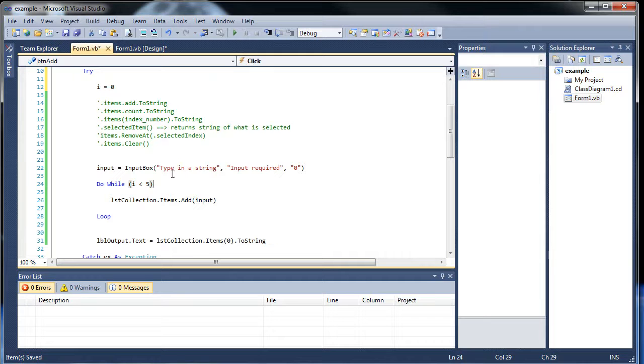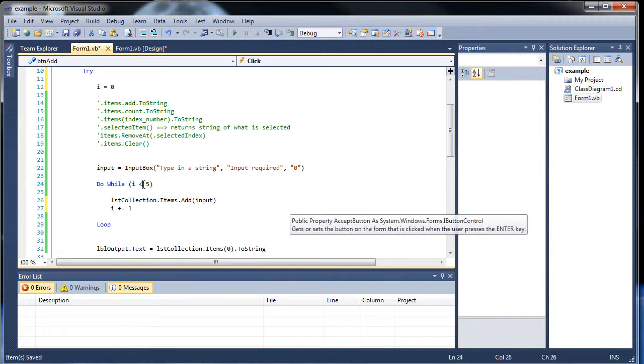So I will be at 0, but won't it always be 0 as it goes through here? That's true, and that is what's called an infinite loop, and basically your application will crash. So we will need to increment this variable. And you can also decrement it as well, make it I minus equals. But if you do that, make sure that this is backwards, make it I is greater than, and make sure the variable is greater. Otherwise it will be infinite as well.